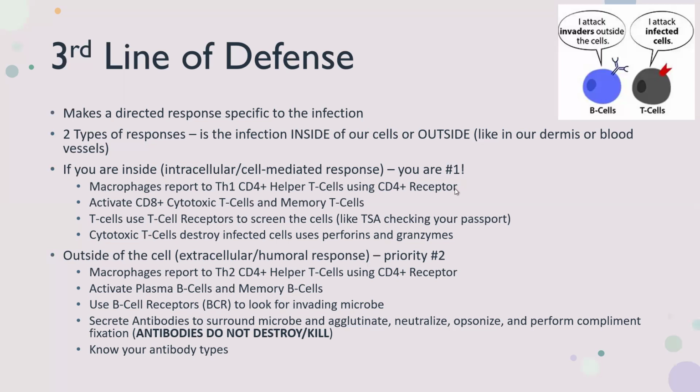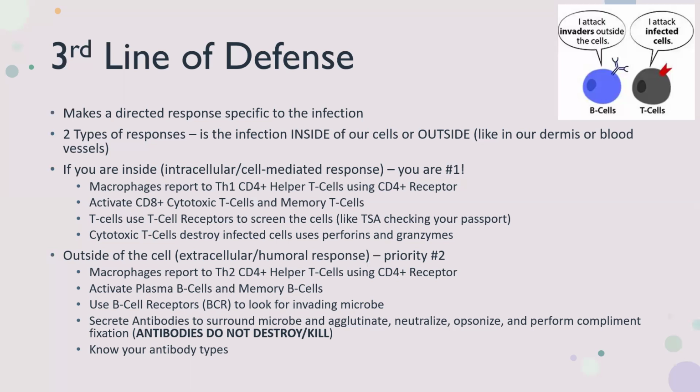Good question. And the last thing that I want to cover here is to know your antibody types. So remember, when we get an infection, it's kind of like our second line cells. So we know that neutrophils and macrophages will always be there for every infection. For antibody types, for any humoral response or extracellular response, you're always going to have IgM and mostly always have IgG. So IgM is our first antibody. It's the biggest one, but it's not able to travel everywhere in the body. IgG is typically our second one that's made, and that can go anywhere in the body, including places like through the placenta.